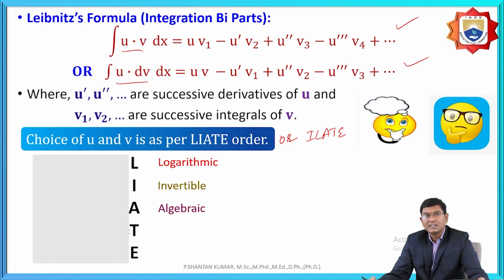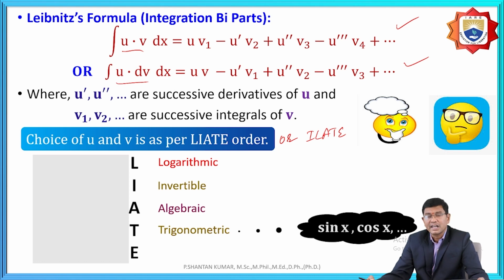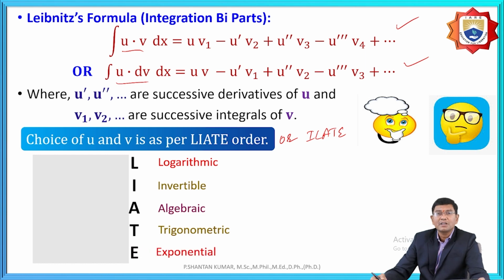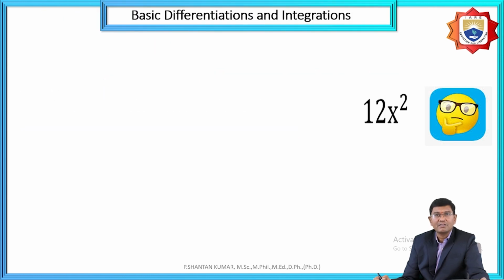And the next one, T, is nothing but trigonometric. And trigonometric is nothing but sine, cos, tan, secant, cosecant. Like these are the trigonometric functions, like sine, cos, and up to so on. And the next one is E. E is nothing but exponential functions. Exponential is nothing but based upon the e terminology, that is e power x and e power minus x, like any one of the functions.